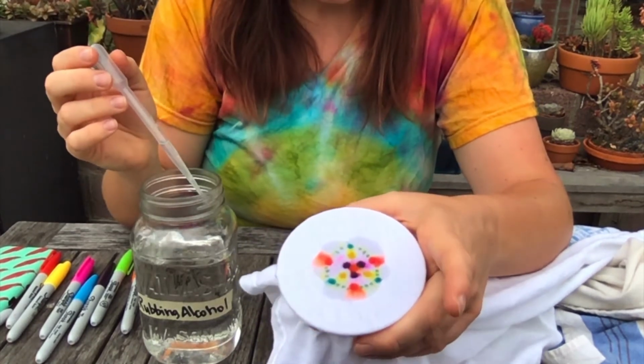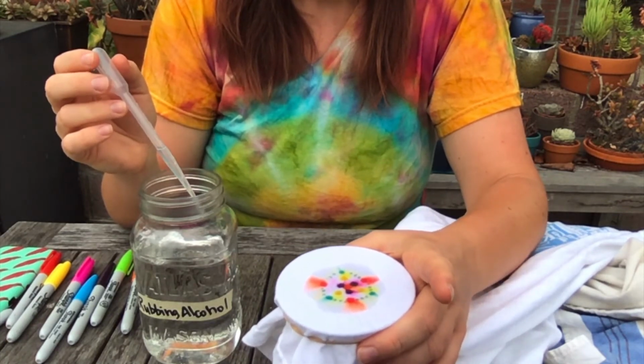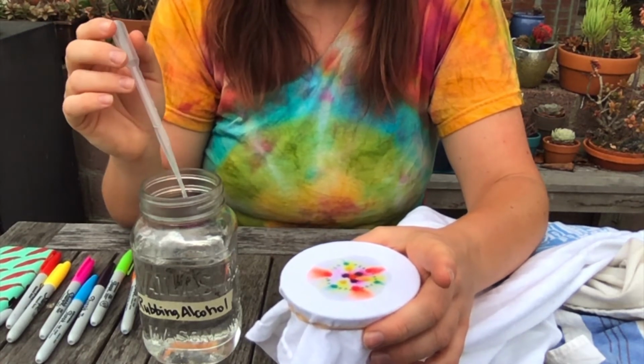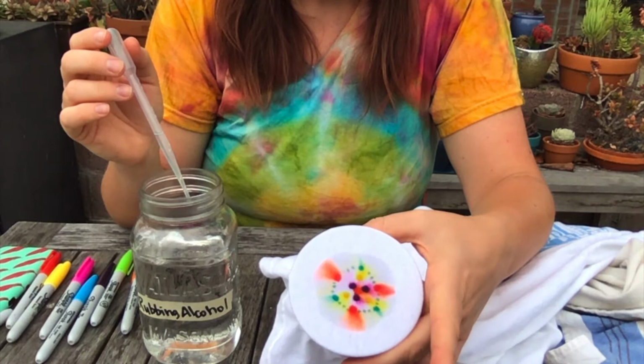All right, so that's about 20 drops. And I'm just gonna let it do its thing. It can be very tempting to keep going and just keep adding more rubbing alcohol, but you wanna give it a few minutes because the colors will spread. You can already see that these colors are spreading.